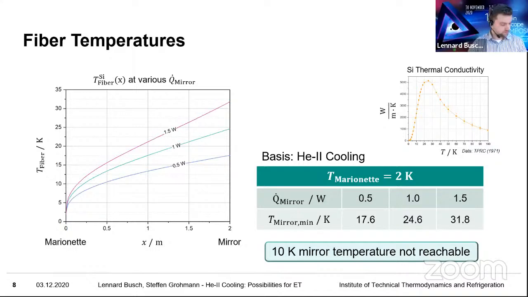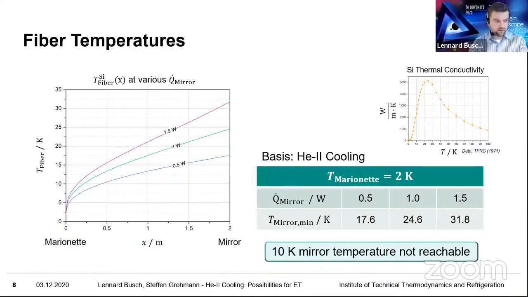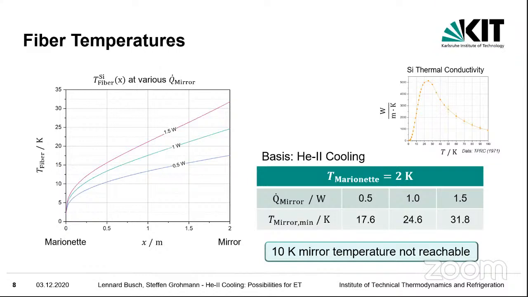Okay. So I can tell you from my calculations that without that safety margin, you could definitely end up with temperatures around or below 10 Kelvin in the mirror with 2 Kelvin in the marionette. Yes. I didn't include that here because that didn't include the safety margin, which was recommended, but I calculated it anyway. So, for safety margin, you mean that you have assumed the 1 watt or exactly? Okay.